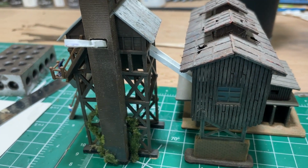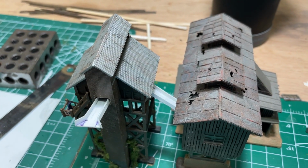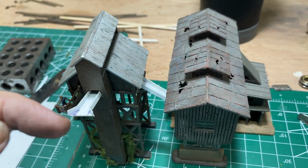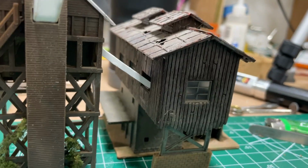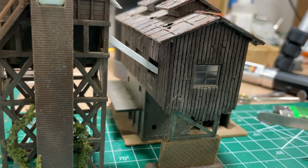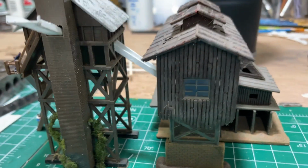Okay, there's what the chutes are going to look like in the buildings. Even though those two buildings are really totally different, it just ties them together somehow. But I like the way that's going to turn out. It ended up that the chute comes right down in the middle of where the window was, so I'm not going to board up anything on it. You can't really see it anyway.